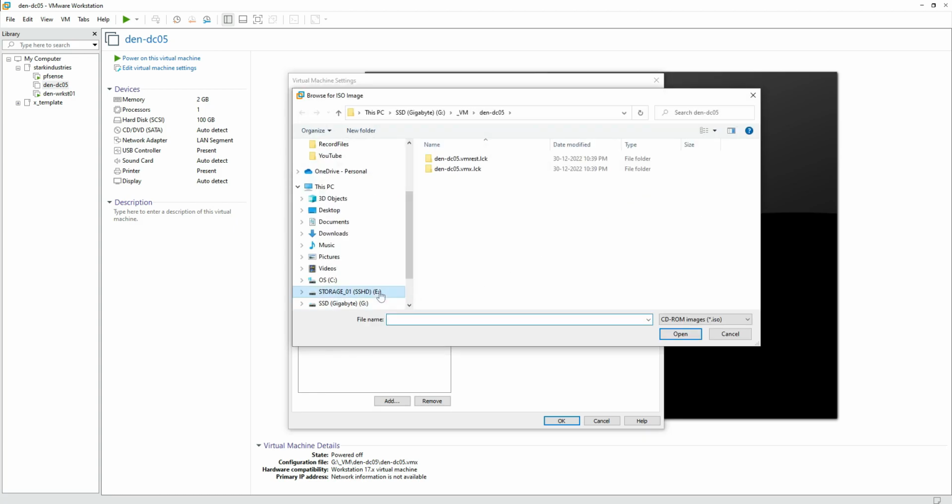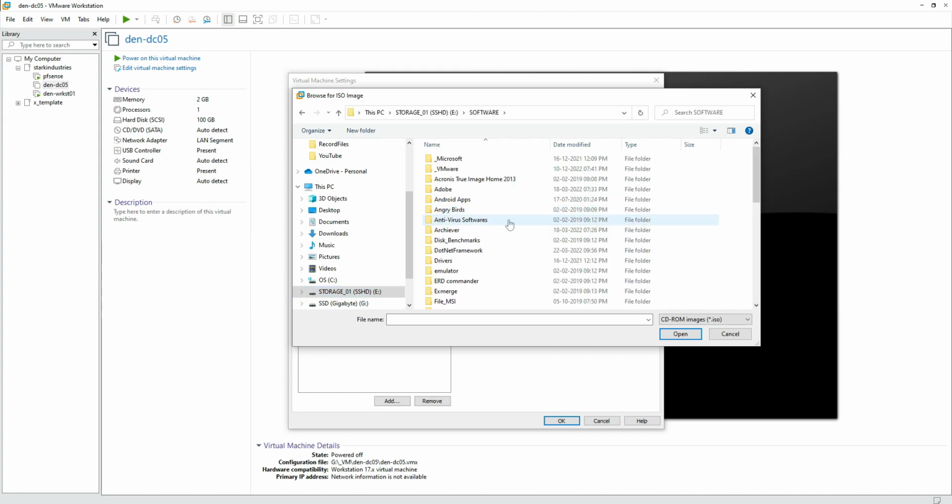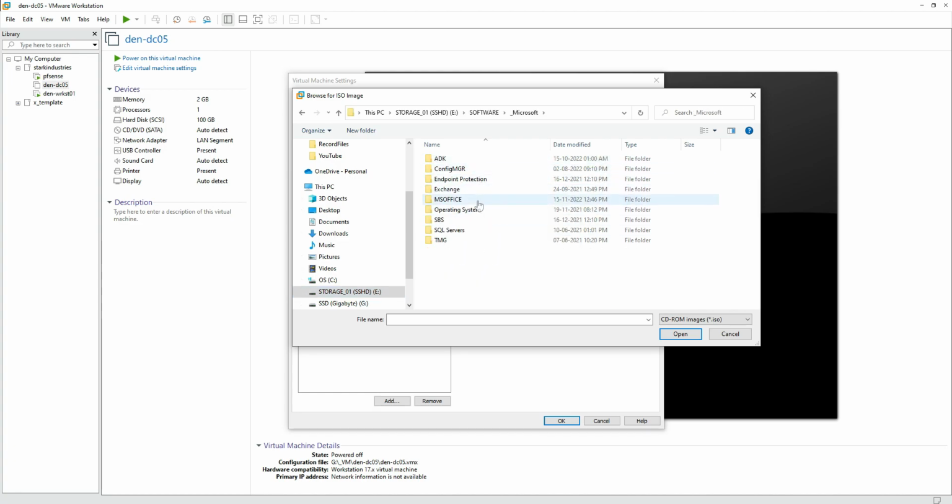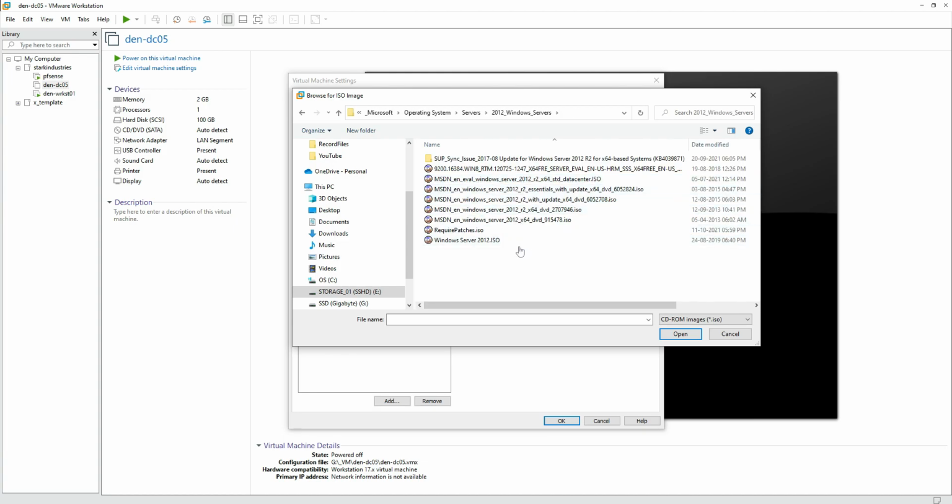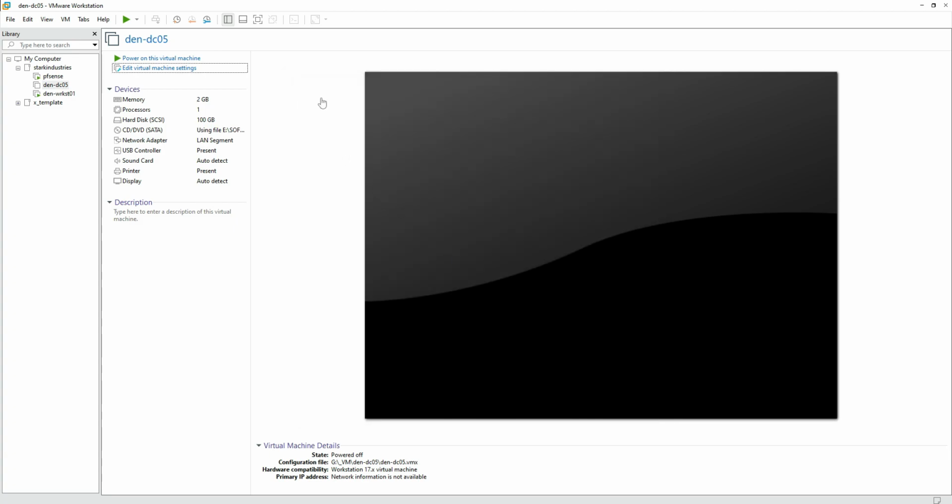So click on browse, go to your drive where you have the ISO stored. You can download the evaluation version of Windows Server 2012 R2 from Microsoft, and then select the ISO. Once you select the ISO, click open and then click OK.